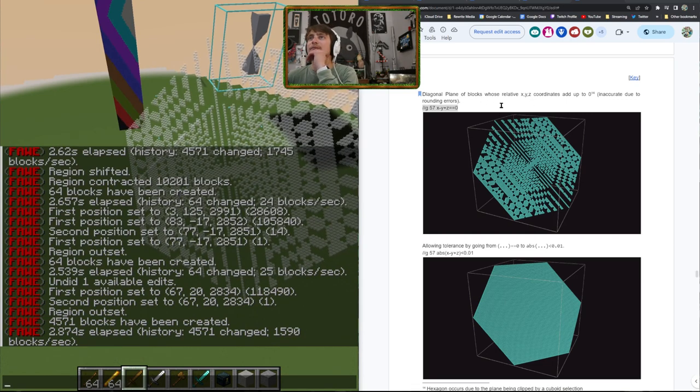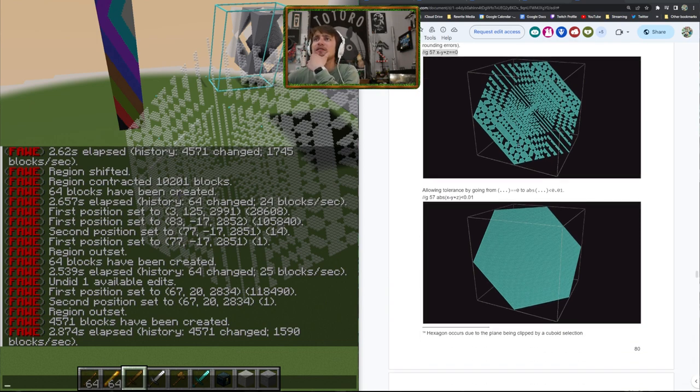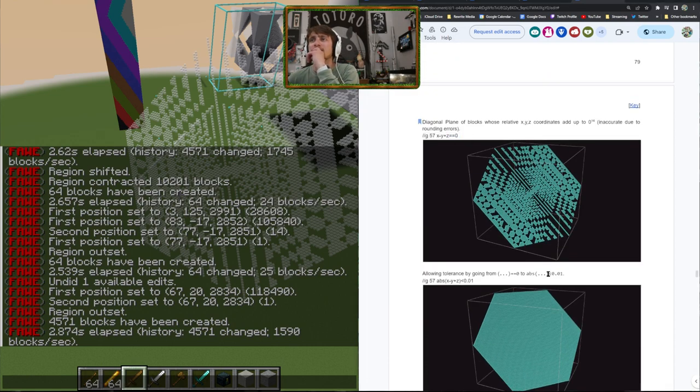Let's maybe actually read this. "Diagonal plane of blocks whose relative XYZ coordinates add up to 0 to the power of 14. Intricate due to rounding errors." So, allowing tolerance by going from whatever equals 0 to absolute value of whatever is less than 0.1. Okay, yeah, so we're changing from this to this. I assume there's a lot of different math stuff you could put in here to make this more fun if you really wanted. That's not to the power of 14. Oh.